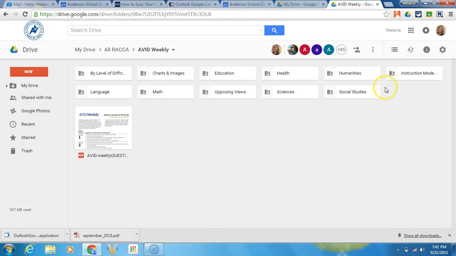These folders in here are the articles based on topic. So this is education articles, health articles, humanities articles, instructional models, we'll talk about in just a minute, language, math, sciences, and social studies.